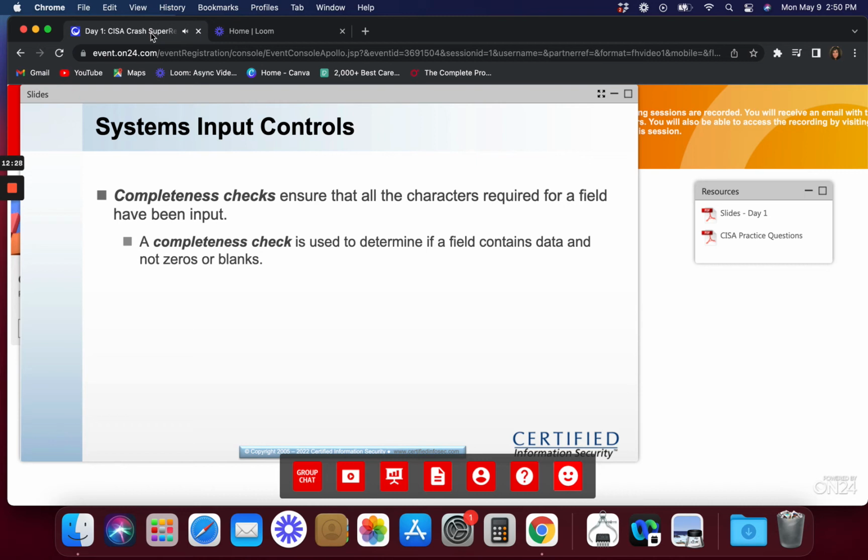Parity bits. The reason that's not actually a systems input control at all, it just sounds very similar, so I like to put them side by side. If I'm looking to do a completeness check to make sure that all of my data is there in a form, that's a completeness check. But tomorrow, when we get into network security, we're going to be concerned that in a data transmission, what happens if some of the data packets are dropped or lost and we don't get all of the data to make it to the other side? It turns out that we aren't going to use a completeness check for network traffic. There we're going to use something called parity bits in the network packets themselves. I say that because completeness check goes to data management and forms. Parity bits goes to completeness of data transmission in a technical sense tomorrow. Because I have so many people that confuse the two, I like to put them side by side so they can see the differences between them.